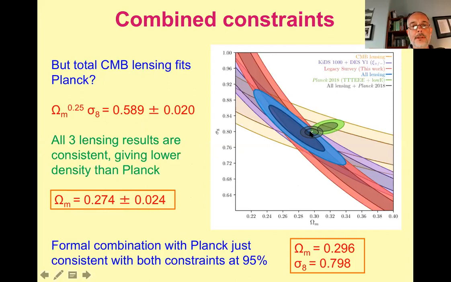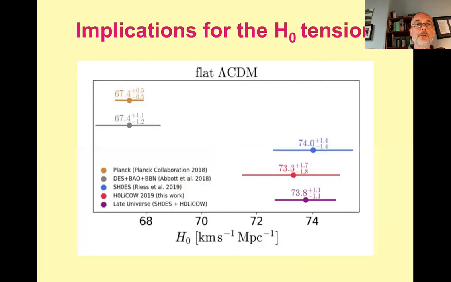And it's interesting to note that here is a tension, undoubtedly. It's not that strong. That is, if you favor a matter density of about 0.29 something, you can just about creep within the 95% confidence limits of both experiments. So it doesn't say that Planck did anything wrong, or that lensing did anything wrong, but just that Planck's errors happen to fluctuate to a higher density than the true figure. Well, but this is not the only tension that exists in cosmology. There's a lot of discussion, as you've heard, doubtless, about the value of the Hubble constant, where Planck's value is about 67, whereas Adam Riess and people trying to measure things directly using the Cepheid distance scale have a number of 73. There's no easy room for compromise between these.